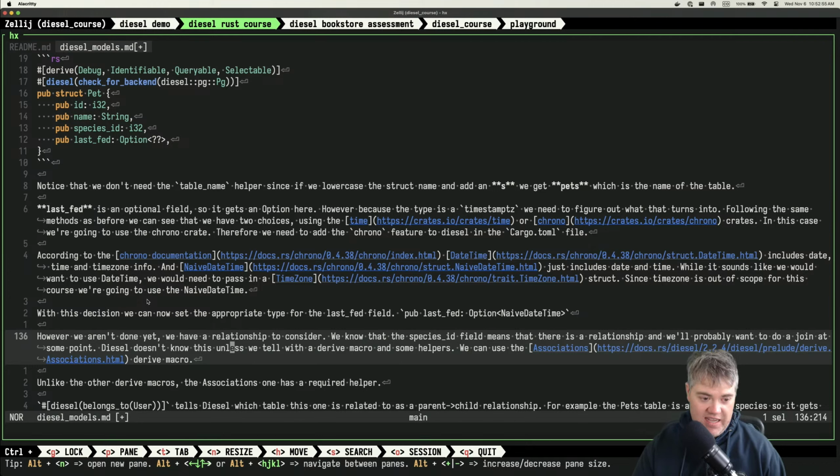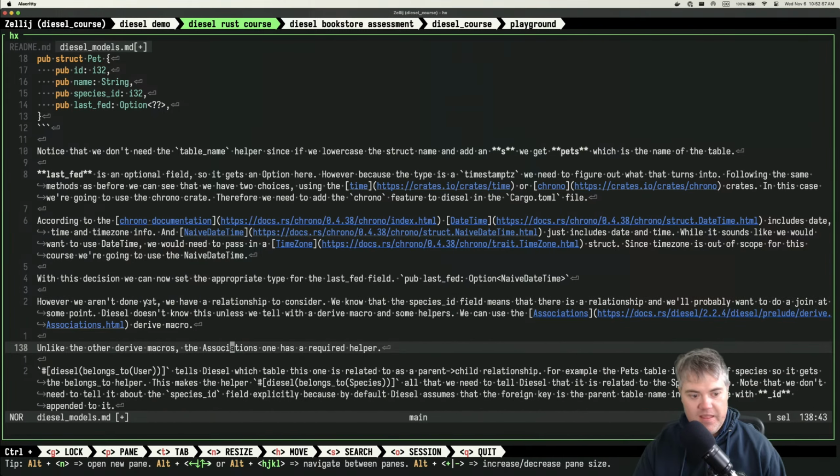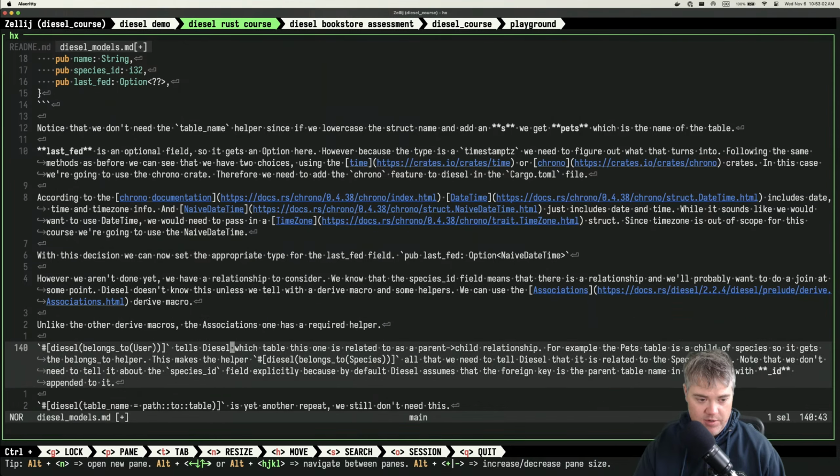We can use the associations derive macro. Unlike the other derive macros, the associations has a required helper.